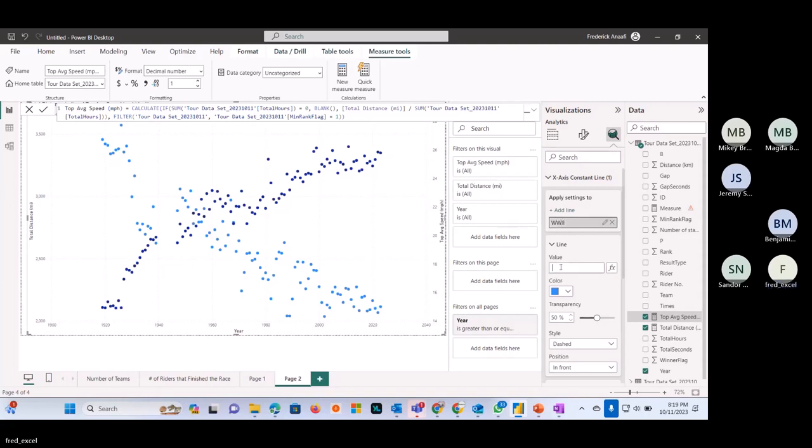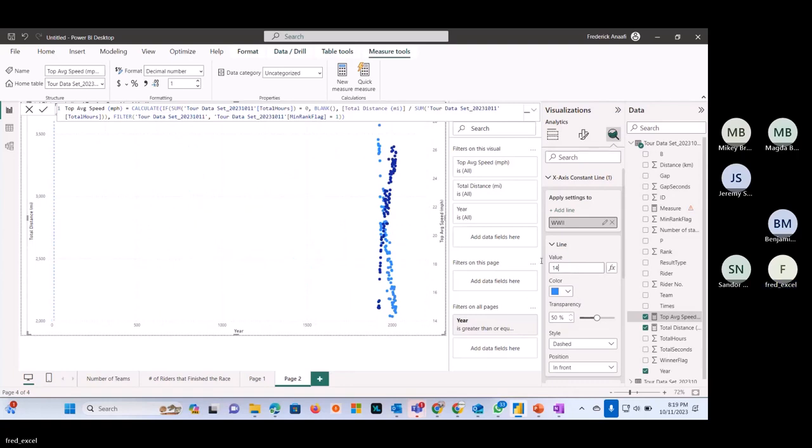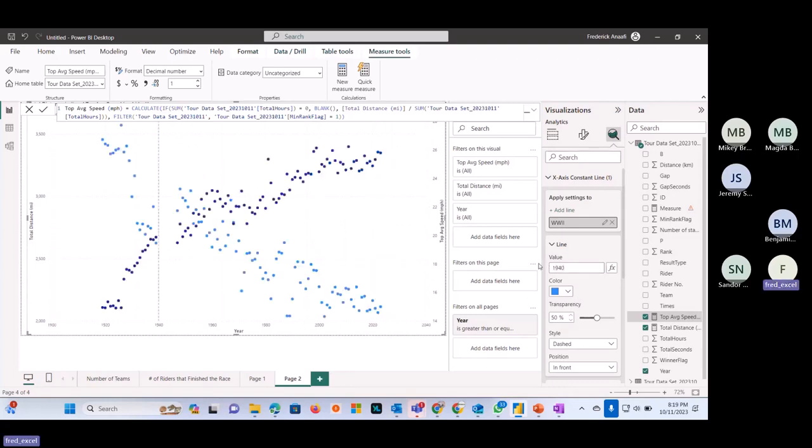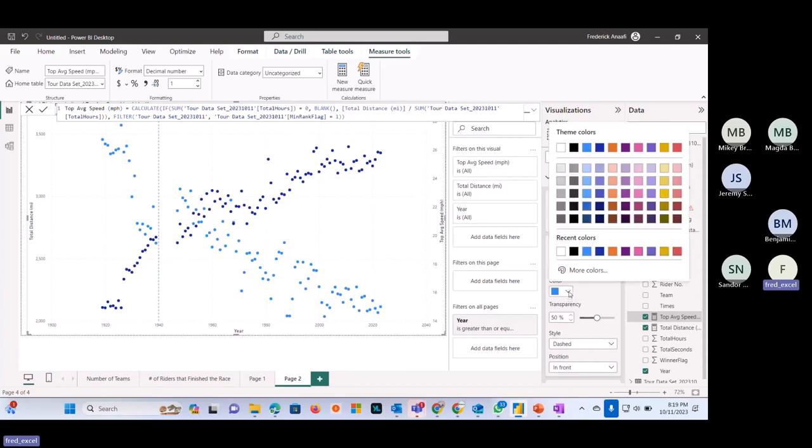Okay, I guess it was 1940. So 1940. We push in a... So that'll be the horizontal, which means we didn't have any.